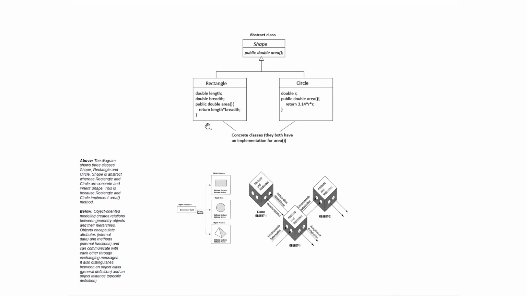Okay, so this on the top is a diagram that shows 3 classes. When we talk about object-oriented programming, we can define a class, and these are basically 3 classes: class rectangle, class circle, class shape. Then this class rectangle can become a specific object. It can become a specific rectangle if we give it length, breadth, or I guess this is width, and maybe an origin point, and then we get a specific rectangle. But we can have different rectangles as well. So this class just defines what information the rectangle needs to have in order that we can define it well.